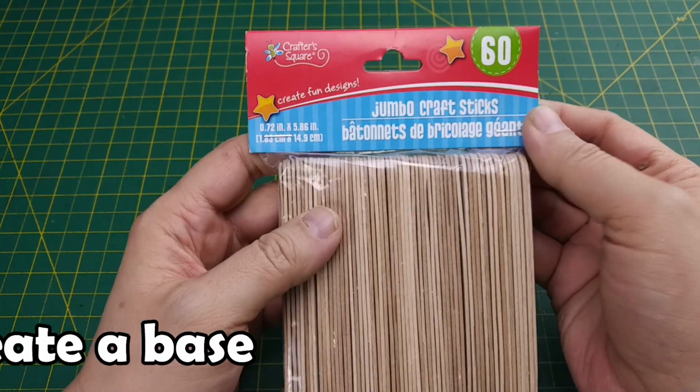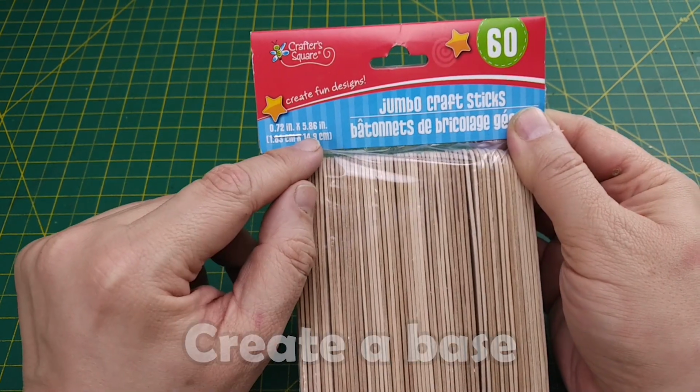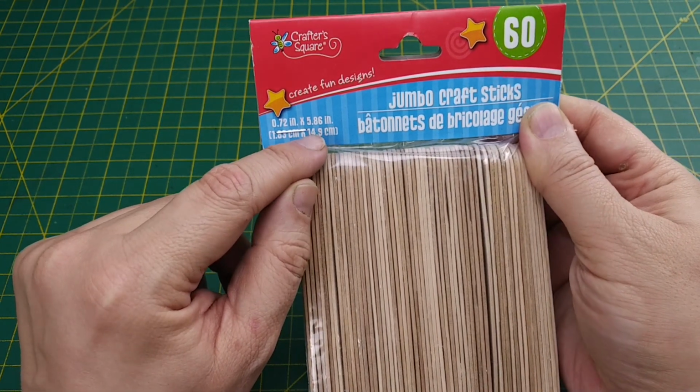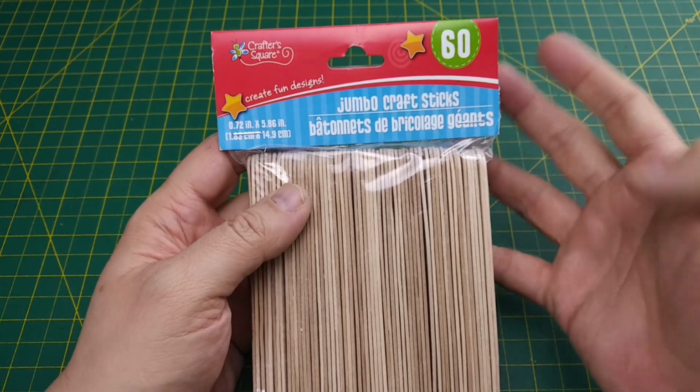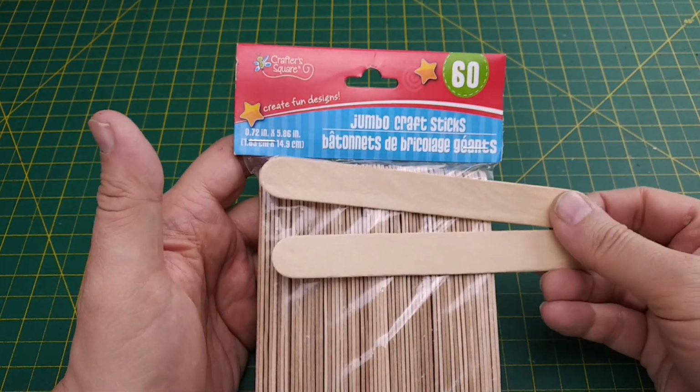Our first video is going to be on using broken decorative glass and turning it into ice walls. To begin, we're going to use a few of these jumbo craft sticks. These are around 6 inches or 14 centimeters long. Of course, you can pick any size you want. I like this size because on the map scale, a stick is 30 feet long.